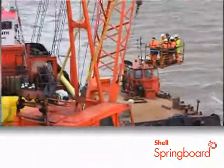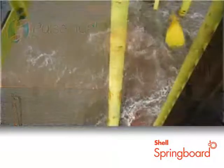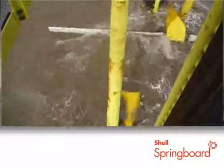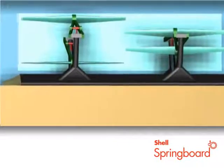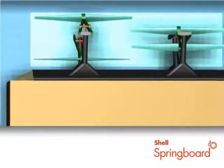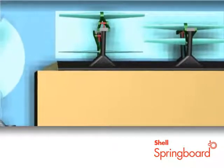The power that comes from the tide is determined by the amount of water that your device intercepts. So by building a device with blades which go horizontally through the water, rather than vertically as a windmill would be, you can access a lot more water. You can sweep a much bigger area of water, and that makes the power that we can generate independent of the depth.